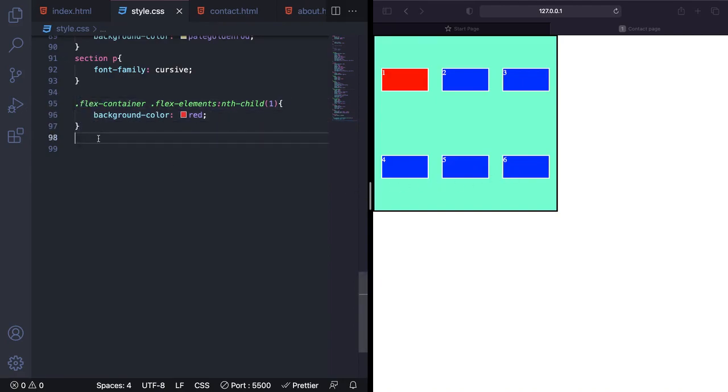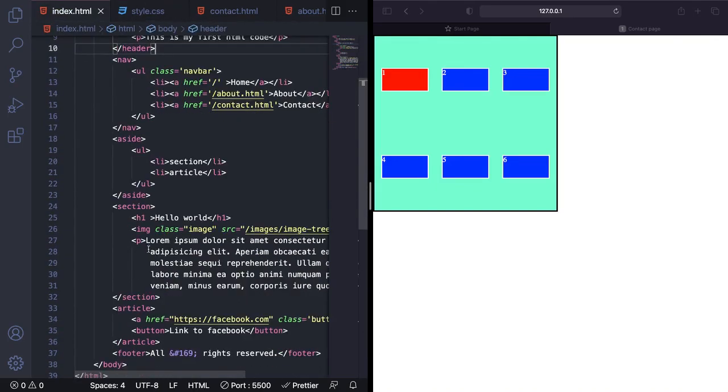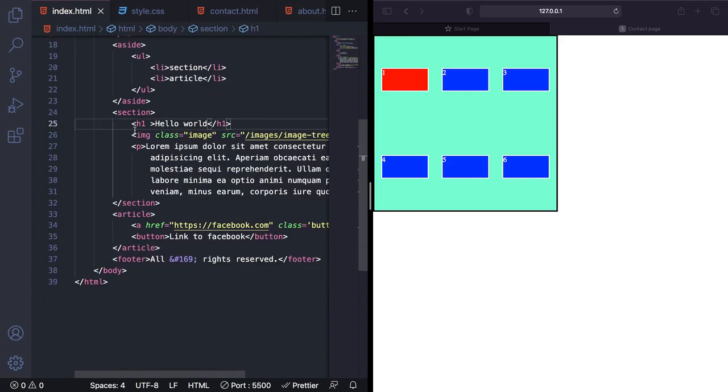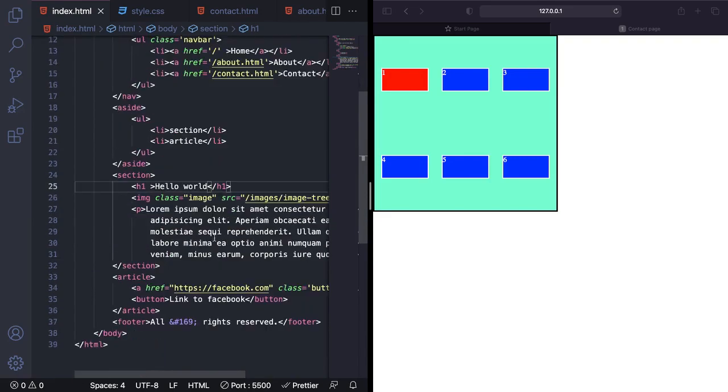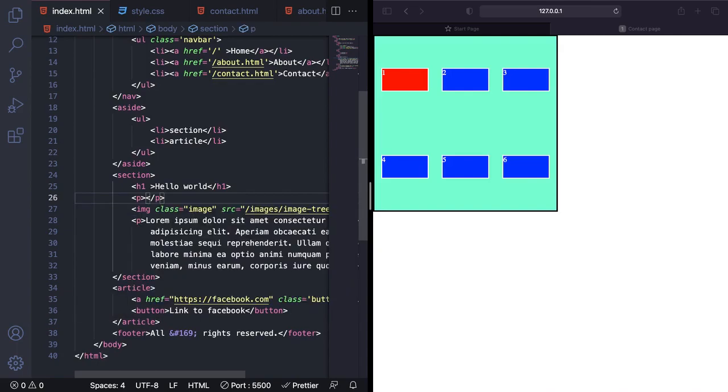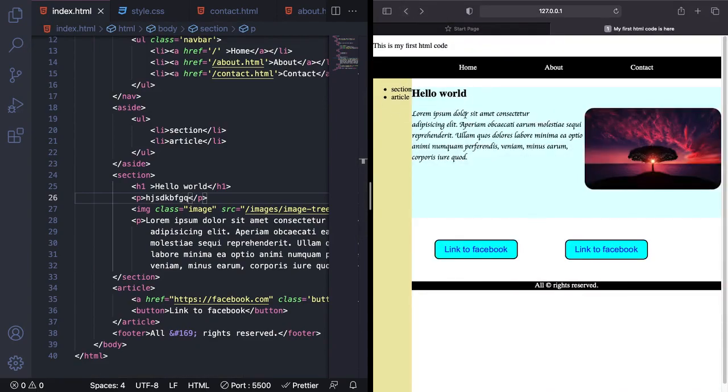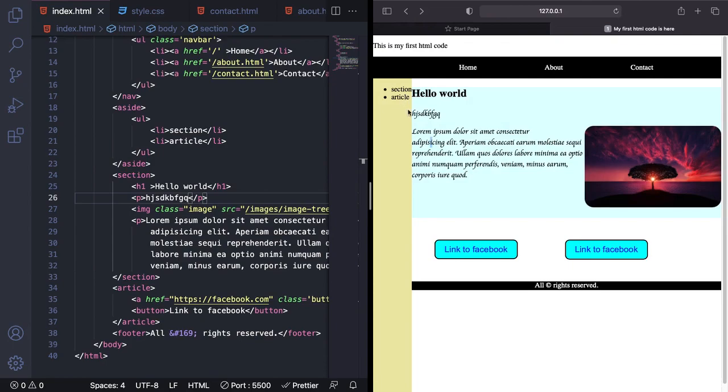So there are a lot more combinators which are used to select. There's one thing called, so if I want to select the element next to this h1 tag, so wait, let me just, to showcase that selector, we'll just have a p tag here also with some gibberish words. Okay, we'll just show the previous thing, so you can see that gibberish word is here.